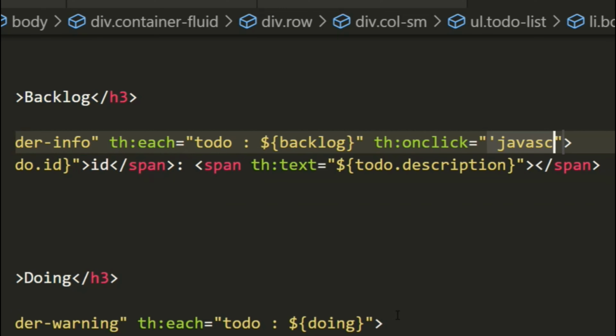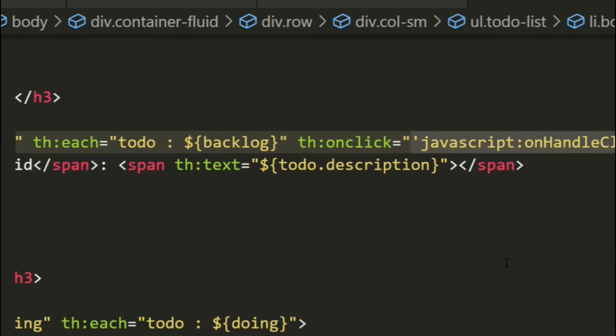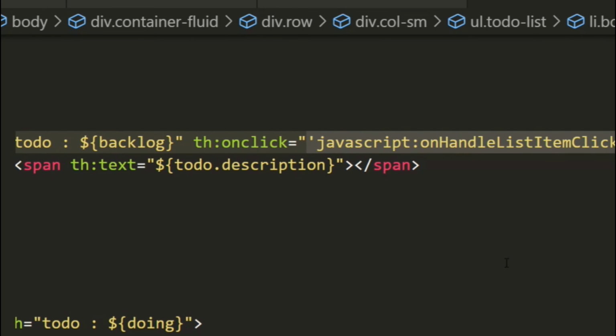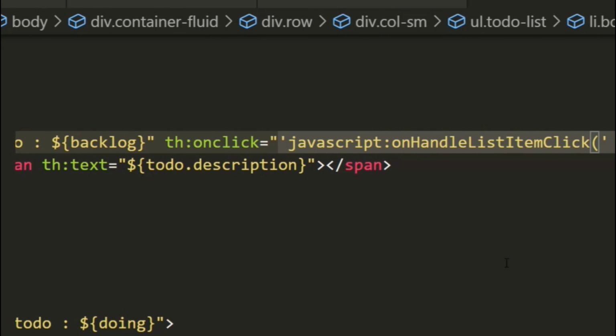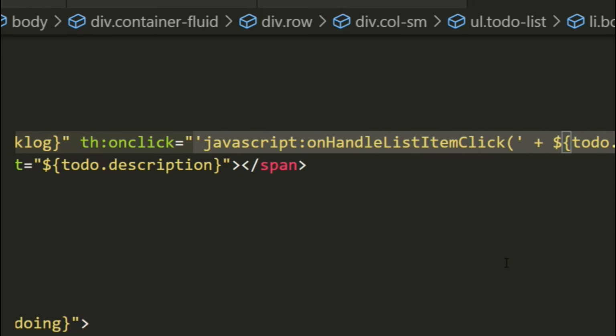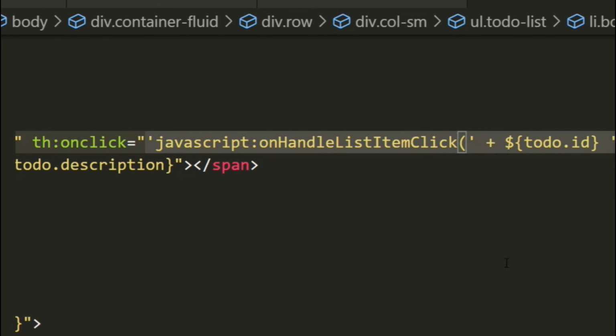So we are going to be calling some JavaScript, and then I called the method onHandleListItemClick, kind of a long name, and then I am inserting the to-do item ID. Okay, and then finally closing this thing off.